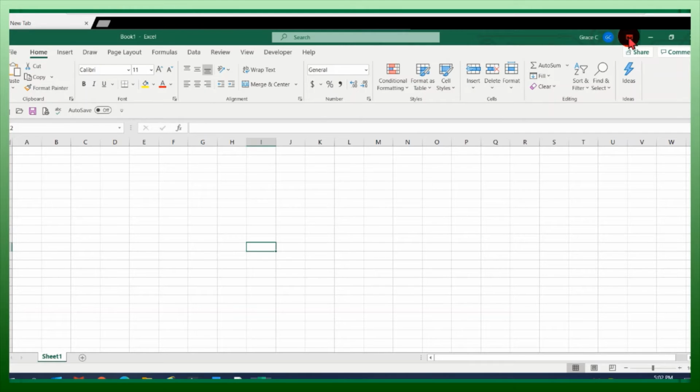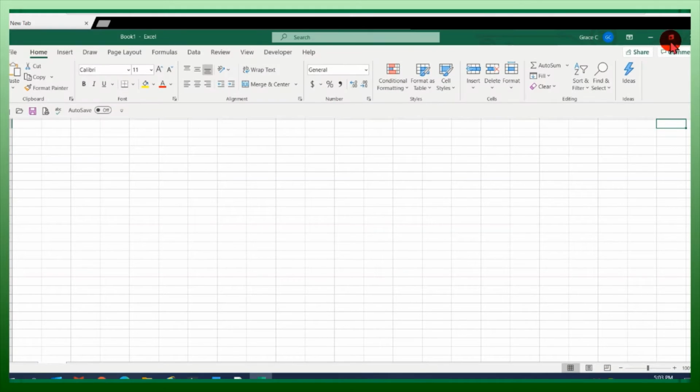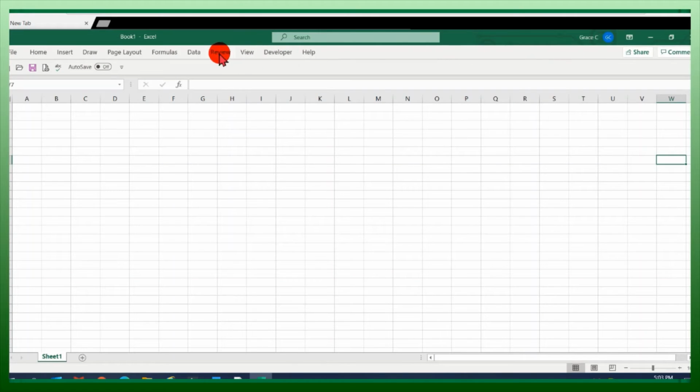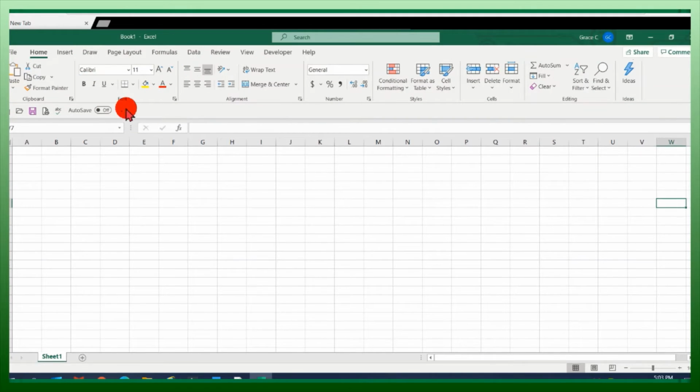Next, we'll move into the ribbon display options. This gives users the ability to show and hide the tabs in ribbon and is based on the user preference. The auto hide feature allows the user to automatically show or hide the ribbons and tabs based on clicking the mouse. The items will disappear when the user clicks inside the workspace and appear when the user clicks the three buttons at the top or the top bar. In addition, the user can choose to show only the tabs, or they can show the tabs and commands. I prefer to have all my tools displayed, but again, this is up to the user's preference.